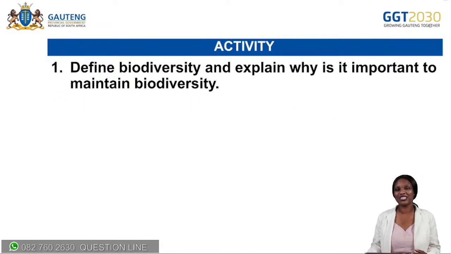And then we've got an activity, grade 8, which I want us to write. Okay, I'll just give you a minute to write this one. Define biodiversity and explain why it is important to maintain it. Define it and then explain why it is important to maintain it. I'll just give you a minute. Let's start writing.